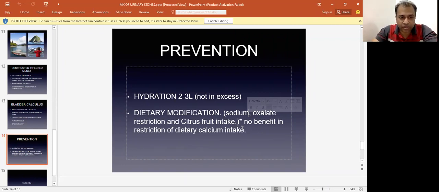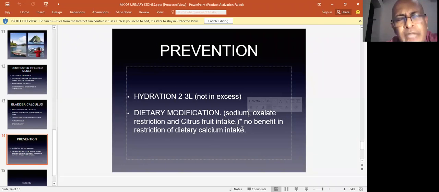Yes, one student has asked in the chat about whether we are going to take the JJ stent out or remove it sometime later? Yes, usually you put that, and once you leave it for about 2 or 3 weeks, the ureter paralyzes and becomes wide. Then most often you can go with a flexible cystoscope, a very tiny instrument like a catheter, but with a light so you can see. You go into the bladder, catch the bottom end that is curled with a forceps, and gently pull the stent out through the urethra. Under local, you can do that. Yes, you have to pull it out.